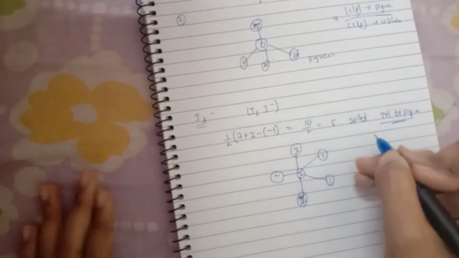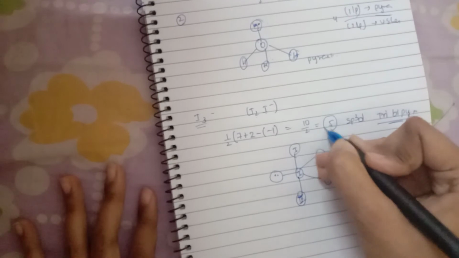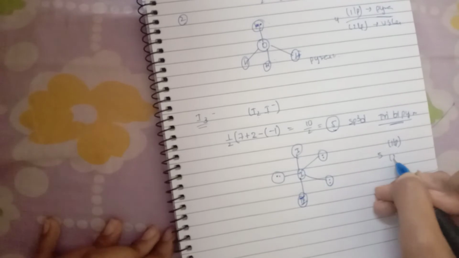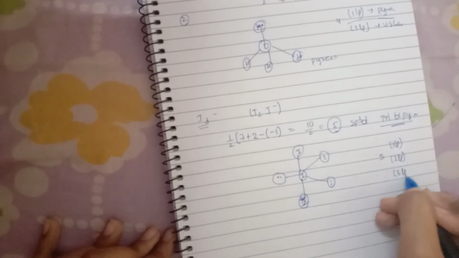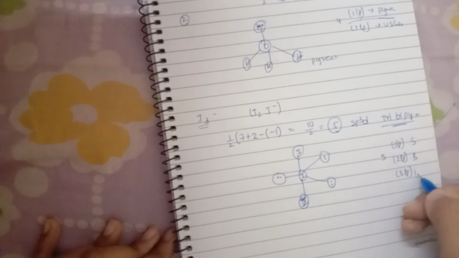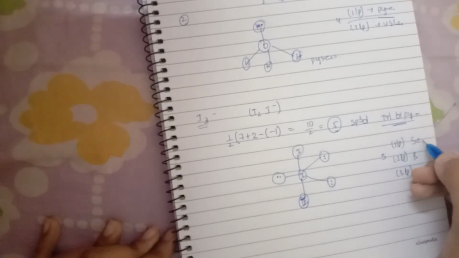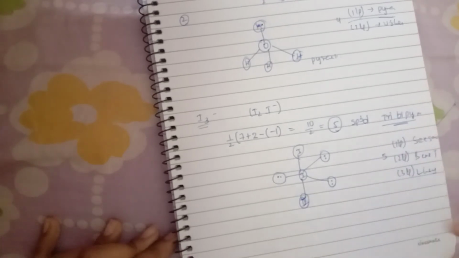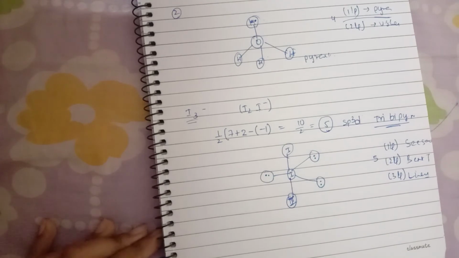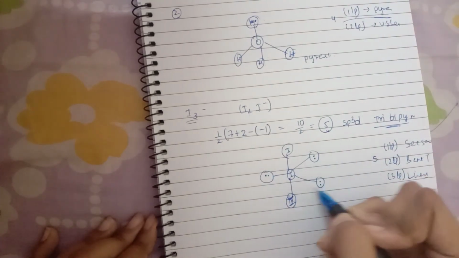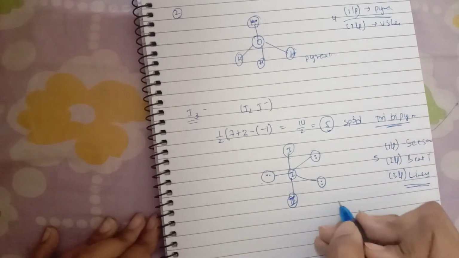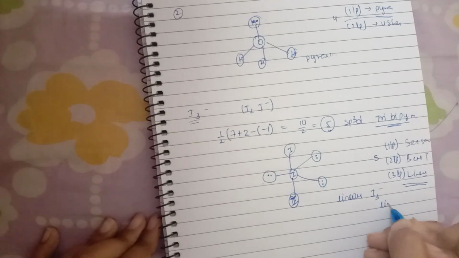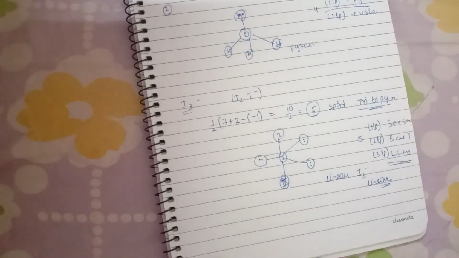Now let's write this scenario. We have hybridization number 5. For 5 we have a case of 1 lone pair, a case where there are 2 lone pairs, and also 3 lone pairs. For 1 lone pair, the shape is going to be seesaw. For 2, it's going to be bent T, and for 3, it's going to be linear, right? So now check which case it belongs to. We have put in 3 lone pairs here, so it belongs to this shape, and the shape is going to be linear. So for I3 minus, the shape is linear. So this is how we find out shapes using VSEPR theory.